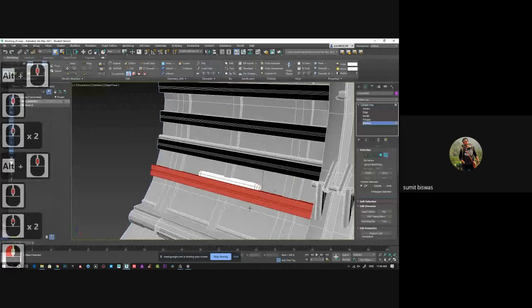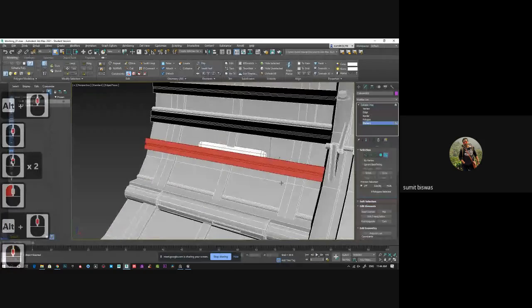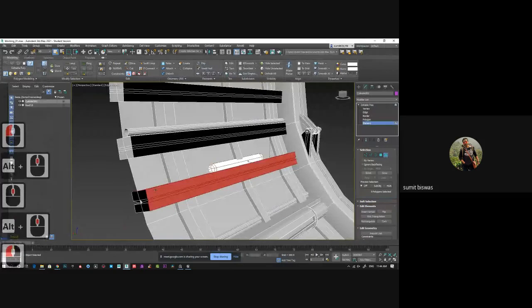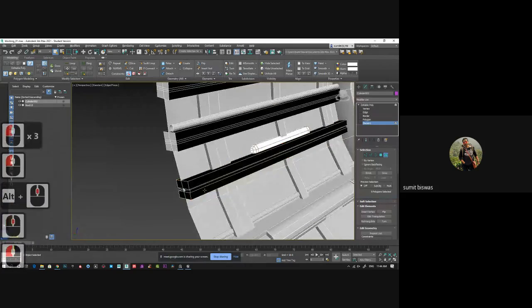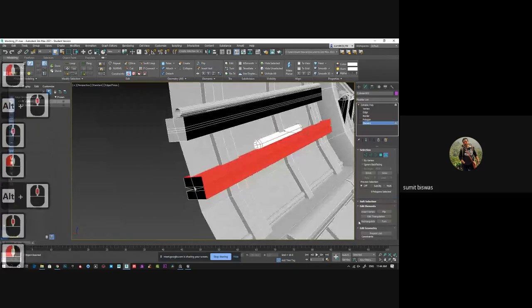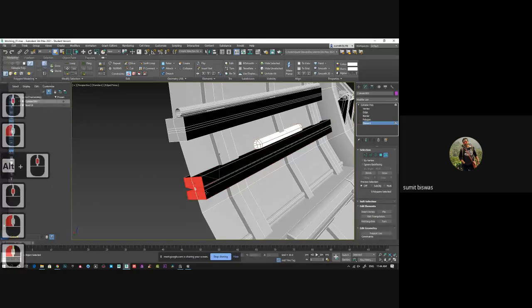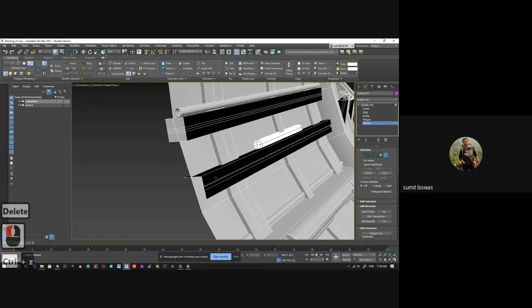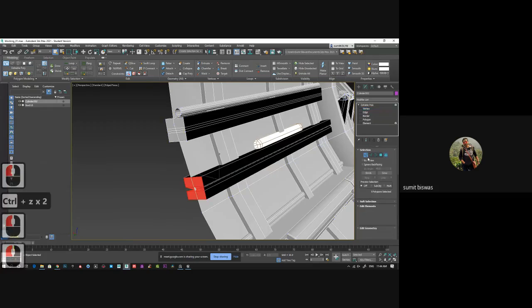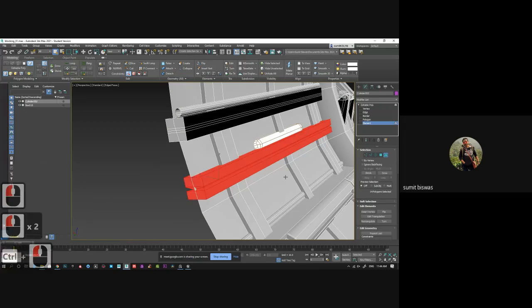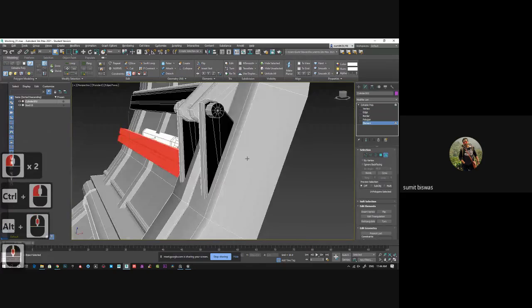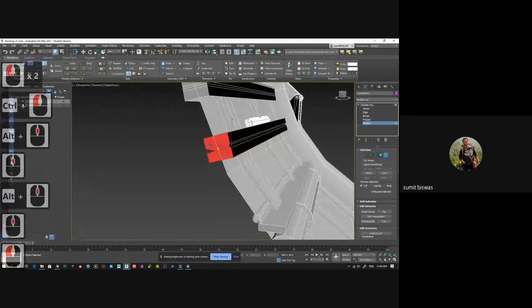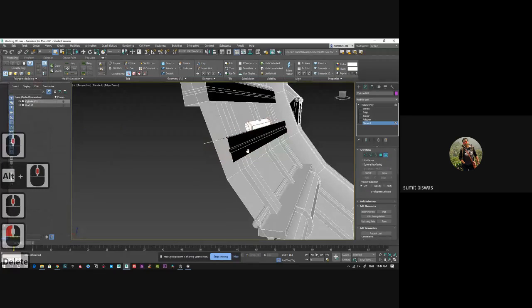This time, select everything, select, white separate. This part is not required, only visible.